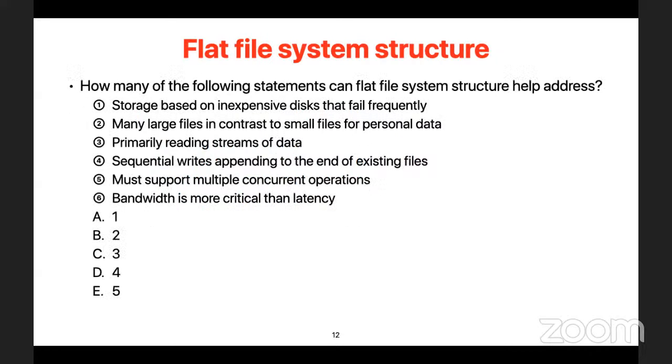Okay, so the hierarchical design means that you have to go through each layer in the file system structure to finally reach the file you want, right? But the flat design means you can directly find a file, right? So thinking about a company, what's the difference between hierarchical and flat structure?